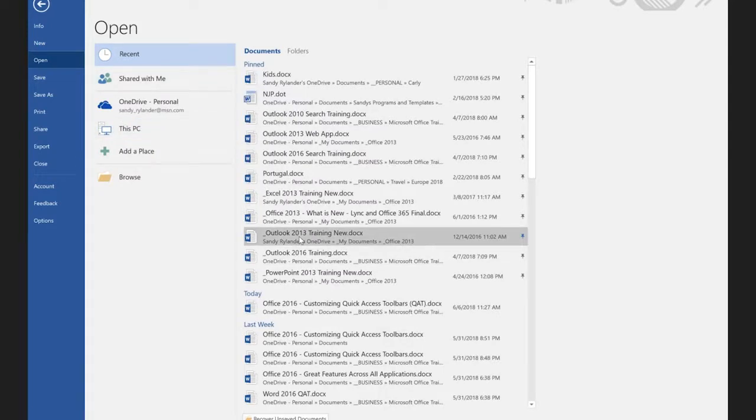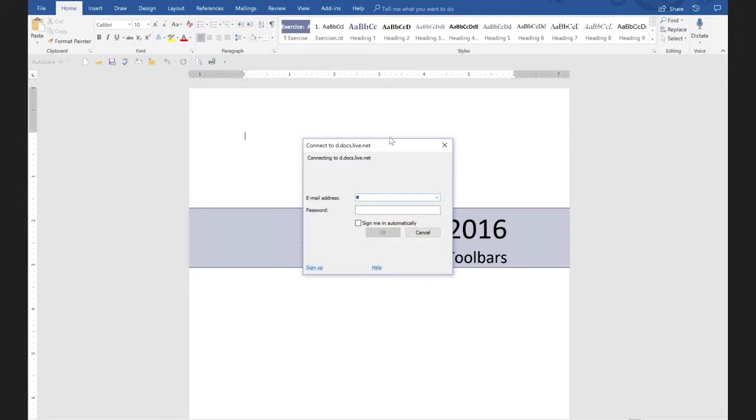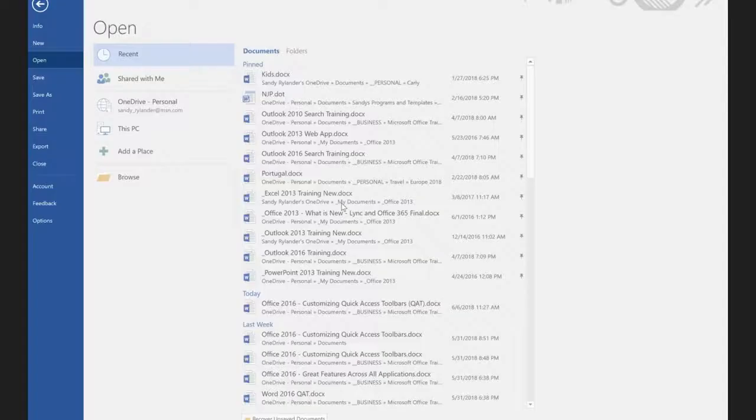So I now have 3 Word documents open, correct? Because I have a blank document, and in a second I will have, oh, interesting. Well, let's not do that. It's not connecting to where I have that document. So let's see what else I can bring up.